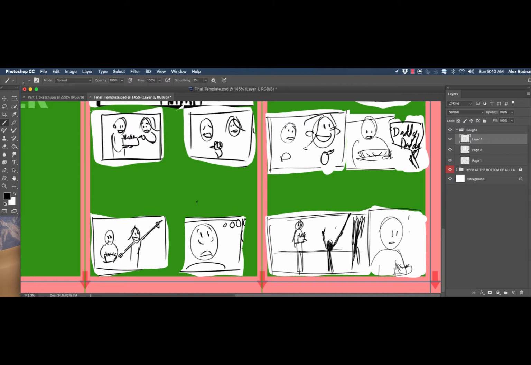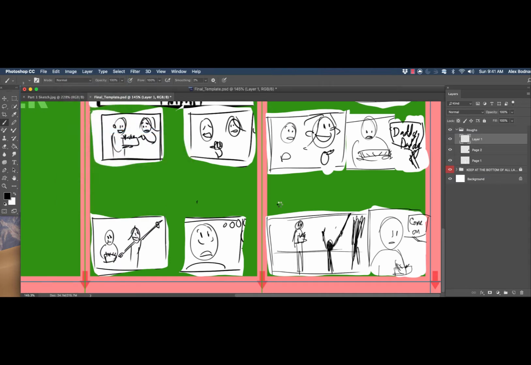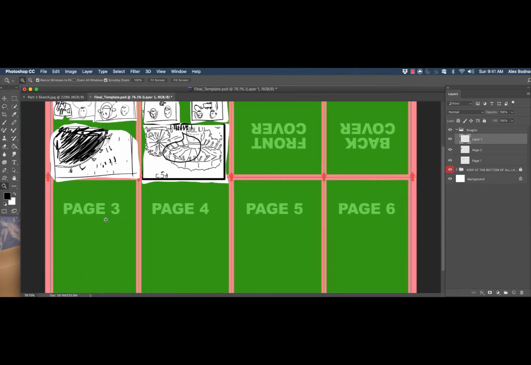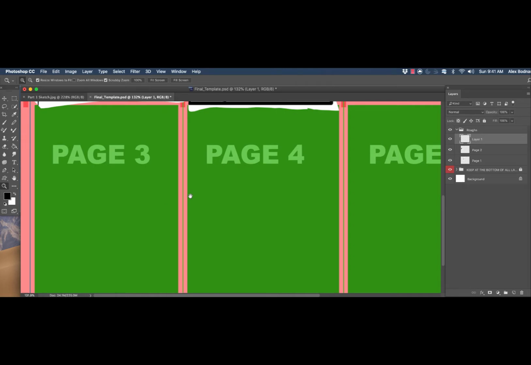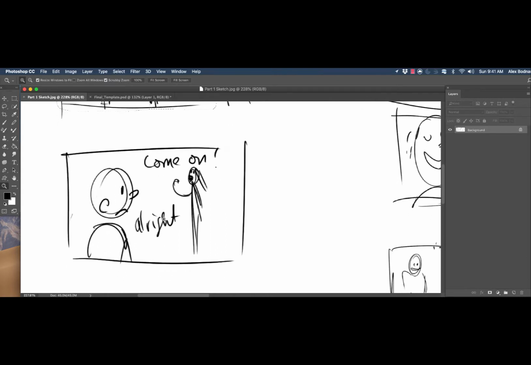And I think at this point, I'm going to have a text box over here saying, come on. And this is going to be the motivating panel so that we look over to the right side. Or, sorry, to go to the next page. I'm going to go back to the Image Rotation, 180 degrees. I hope you see the value of making the crappy drawings, because if you linger too much on a particular drawing, you're less likely to just erase or add on. You're going to feel like it's too much effort. So that's the reason why I just like throwing in these popsicle-headed characters. I'm going to go back to the original sketch. And so the come on, this makes now a lot more sense.